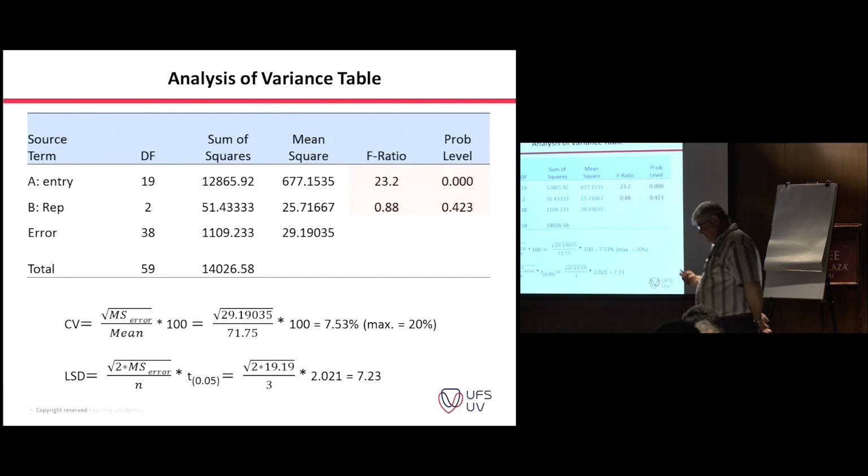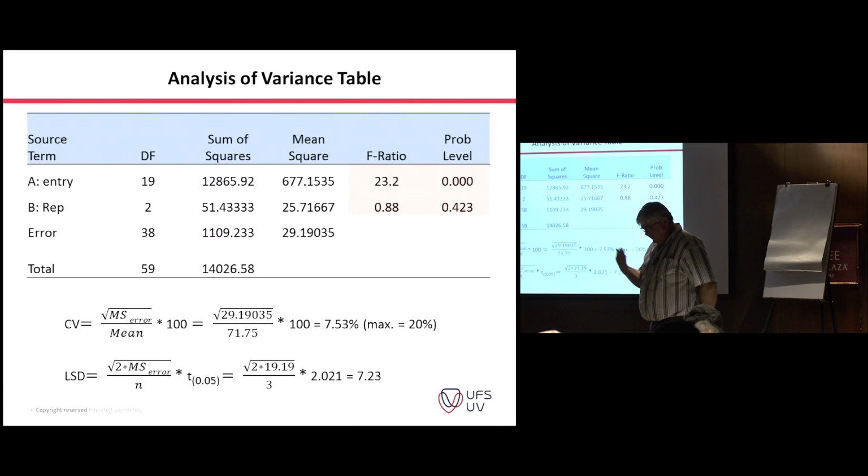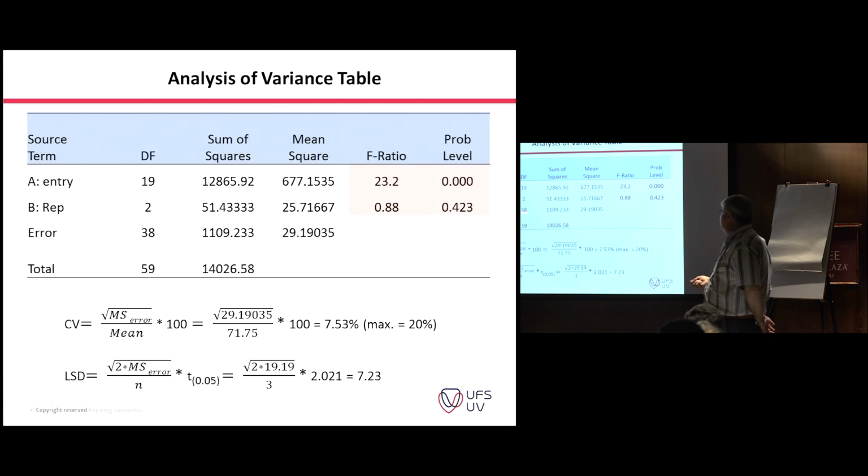So once your data has been normalized or you've checked that it's normal, you can then put it into a program and get the analysis of variance table. And it's doing exactly what I've explained to you in the spreadsheet. So you had 20 cultivars, you had 3 reps. It works out the sum of squares, it works out the error. You got the total sum of squares. You divide that by the degrees of freedom, and it will give you an F ratio and a probability value here.